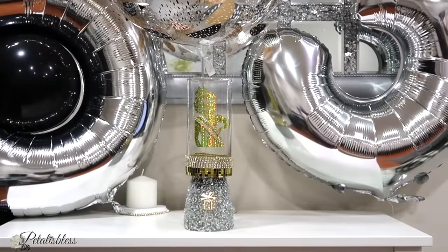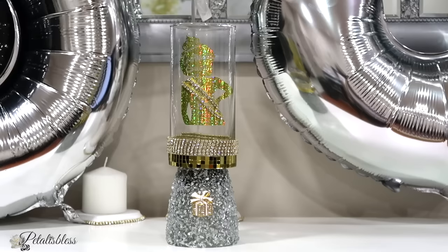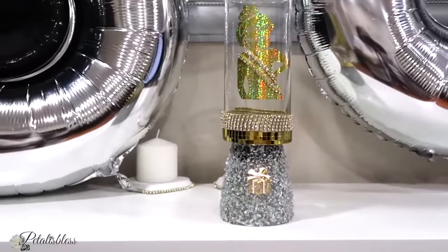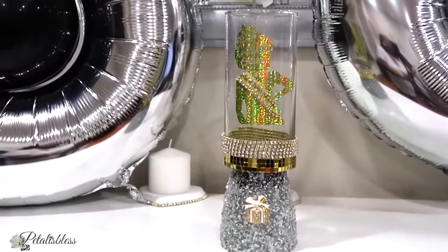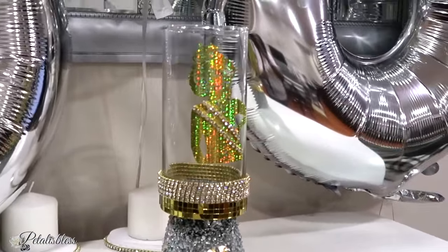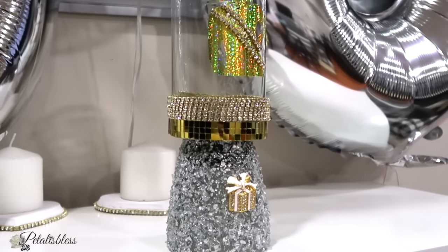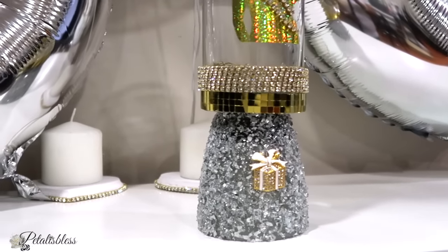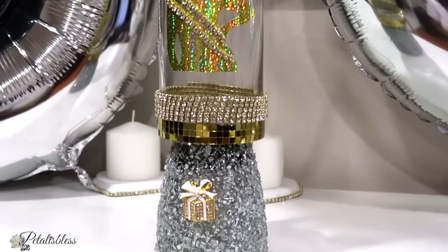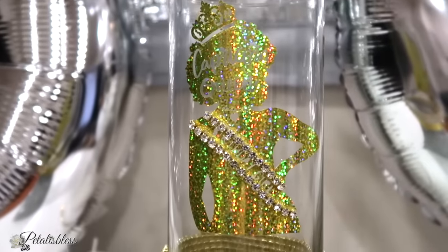And here is our glam design for our birthday personalized item number 1. I love how this turned out. And with the gold, I love it. I love the birthday queen image that's on there. A nice personalized birthday decor using dollar store items and our Cricut. I love how it turned out.